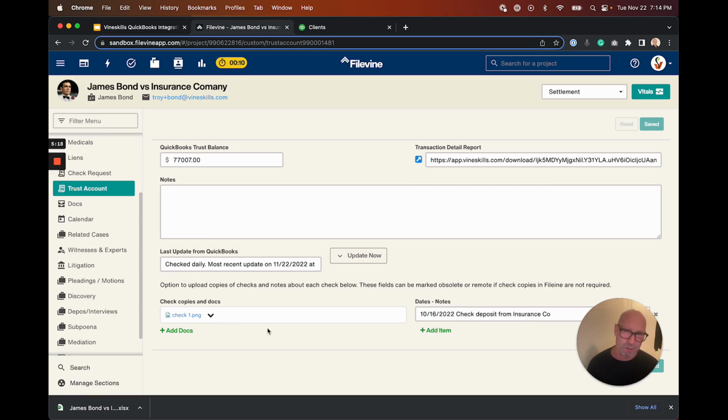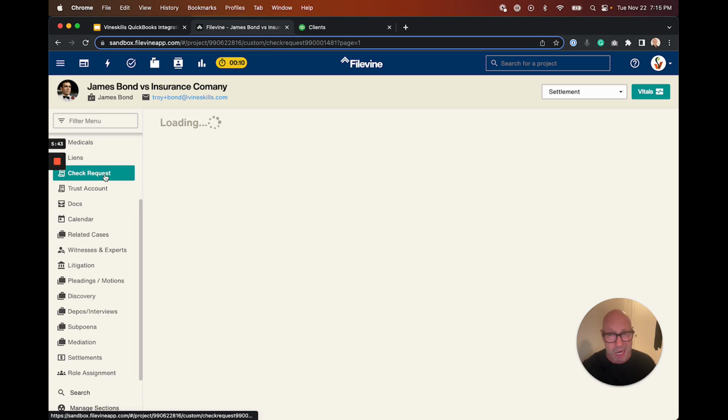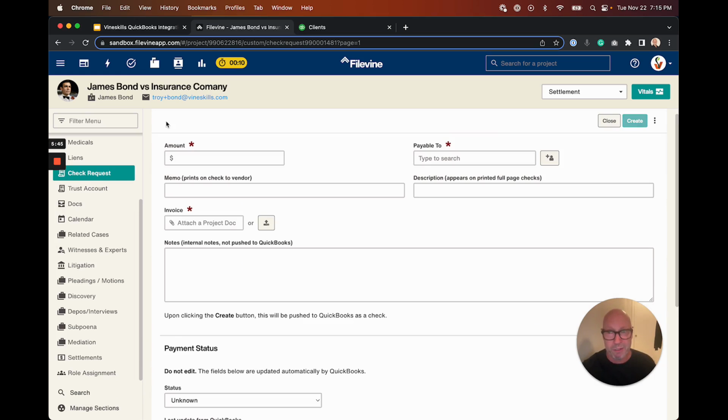This is an optional feature where, if you wanted to have copies of the check inside Filevine, you can. It's not typically recommended, but it's an option for folks that are used to having that available in Filevine. And then last but not least, how do you get your case costs paid? There's lots of great options we can show you that we're not going to do right now if you're using credit cards to kind of automate that process. But for the ones when you need a check request, we'll go ahead and create one right here.